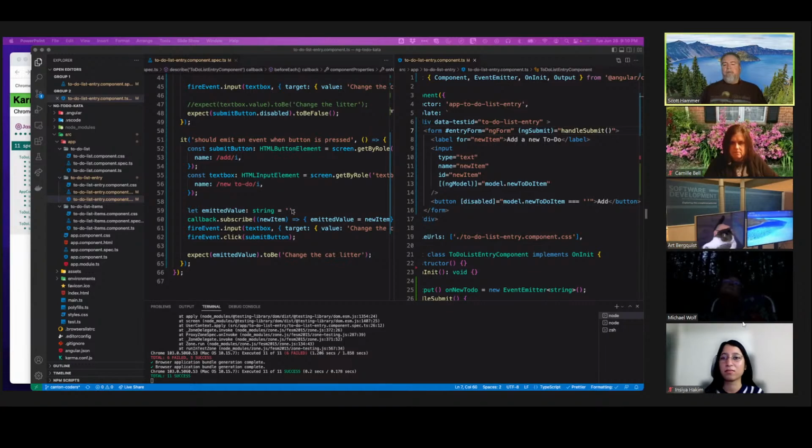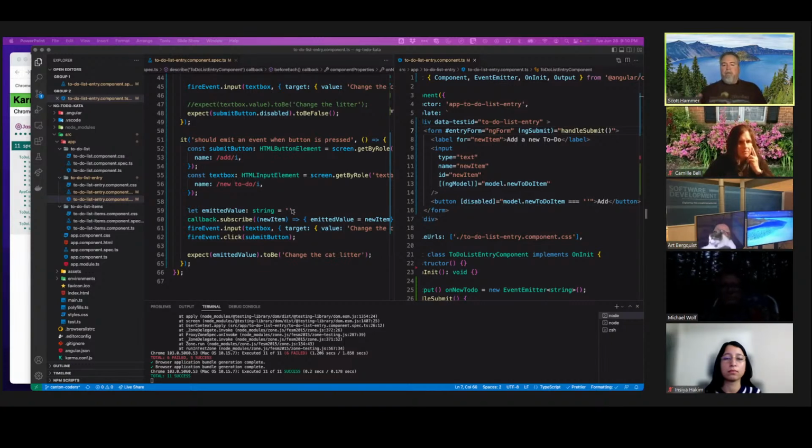We're taking a more outside, black box approach to the testing intentionally by working our way through the DOM, instead of the older TestBed type testing libraries that people typically use with Angular, which take a more inner focused approach in which you're a little bit closer to the implementation.